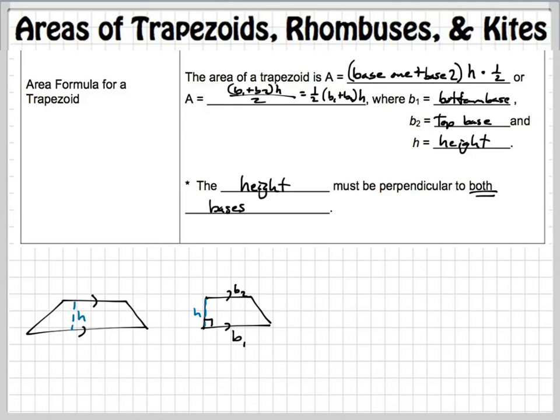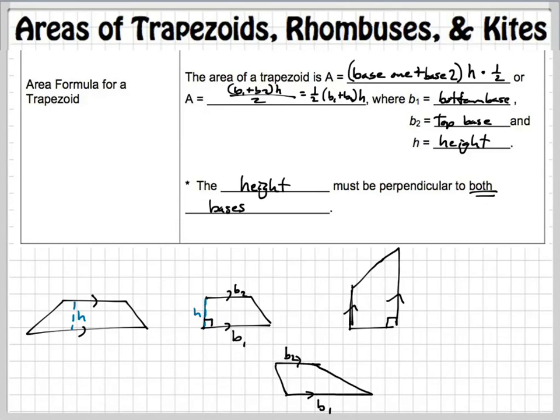You also might see a trapezoid like this. Ooh. There it is. Parallel, parallel. Okay, that's still a trapezoid. What makes a trapezoid a trapezoid? It has one set of opposite parallel sides. This could be a trapezoid. That's a trapezoid. See? One set of parallel sides. That's a trapezoid.